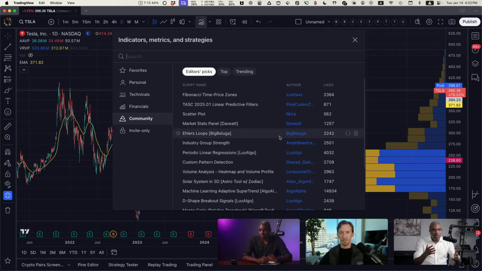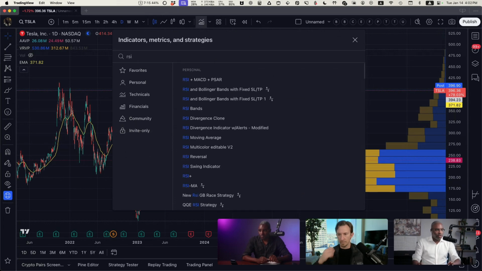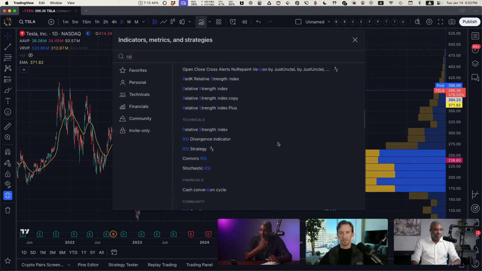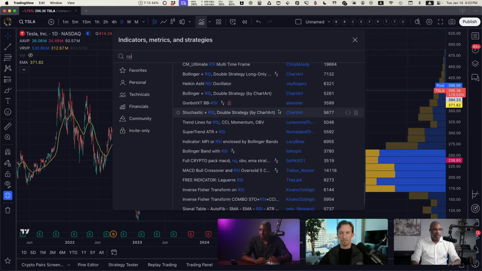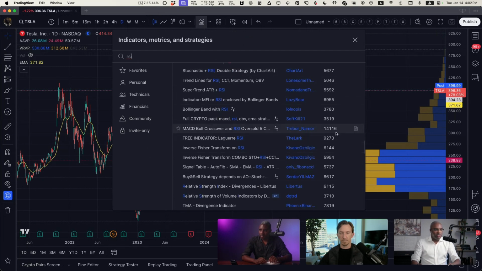One, you have this whole Pareto distribution thing anyway, where getting your indicator in the top editor picks can be challenging. And if you were to search for a particular term, you'll see tons of different indicators for the same term. So just because an indicator has a lot of downloads doesn't mean that it's particularly good. It could mean that it's good, but it could also mean that it was just there longer, right? And so it just accumulated the views.